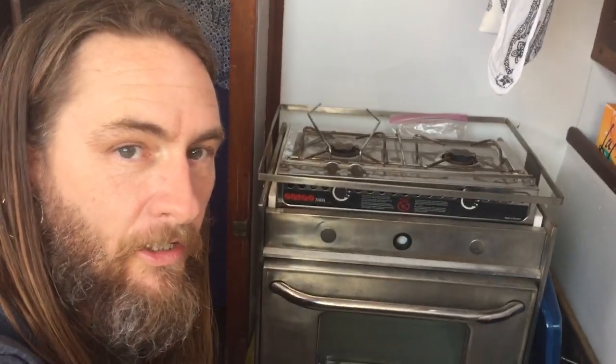Here's our stove that we're going to be installing — a little Frankenstein stove I bought a while ago, but all alcohol, which I'm a fan of. It's a slower cooking medium, but it's not explosive, and that's what I'm concerned about. So now it's time to finish up the rest of my chores on the boat and head out.